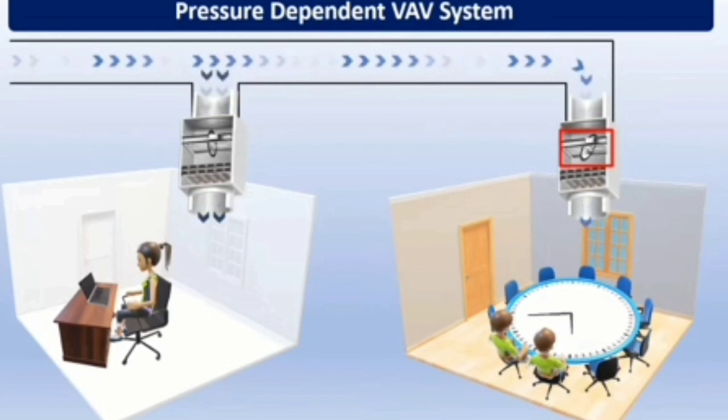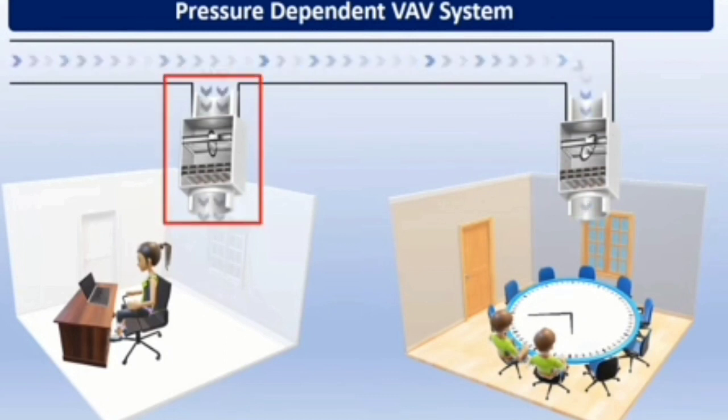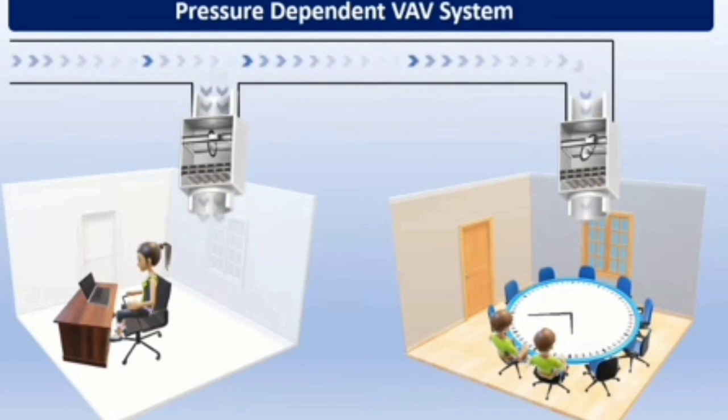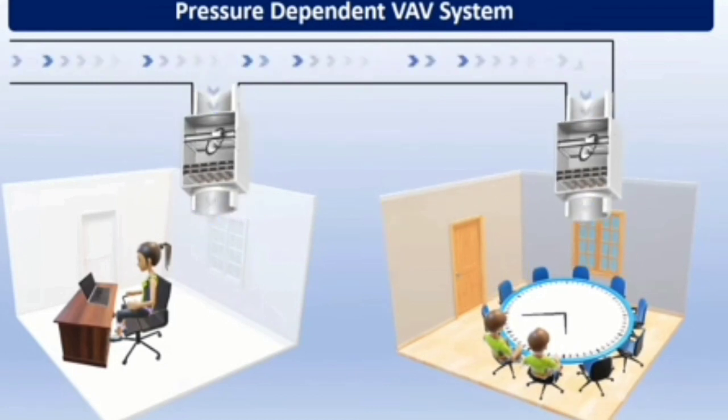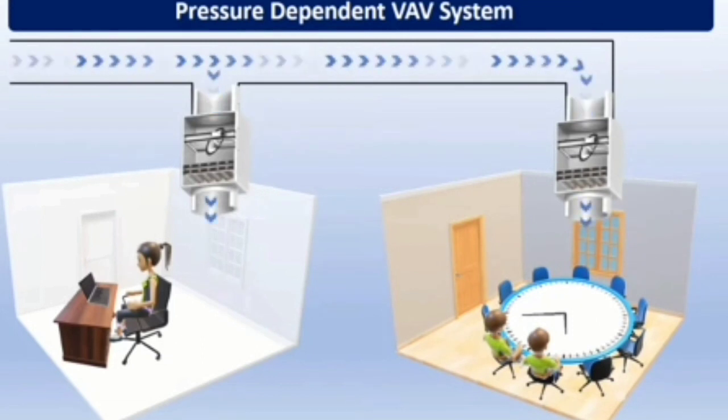As VAV damper closes, pressure inside the supply duct increases. This increase in the duct pressure will result in more airflow to the office room. Temperature of this office will decrease due to this high airflow, and after some time thermostat will sense this decrease in temperature and will command the VAV damper to close in order to achieve the desired temperature. So as you can see in this example, the flow to each room is dependent on the system static pressure. That's why it is known as pressure dependent system. In this system, opening and closing of the VAV damper of one zone affects the flow to the other zone.